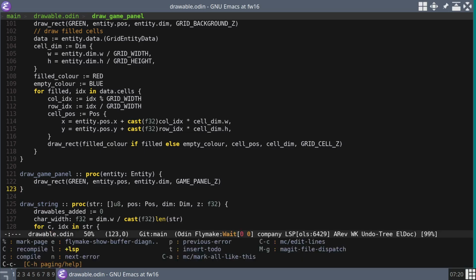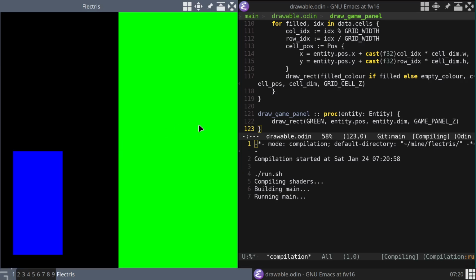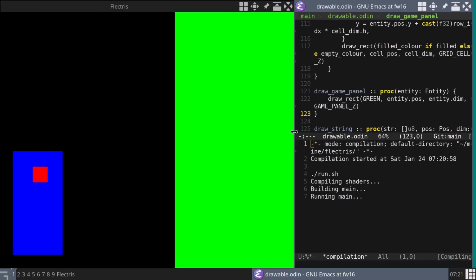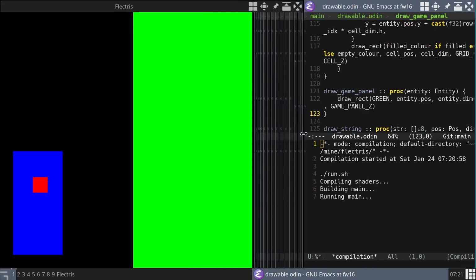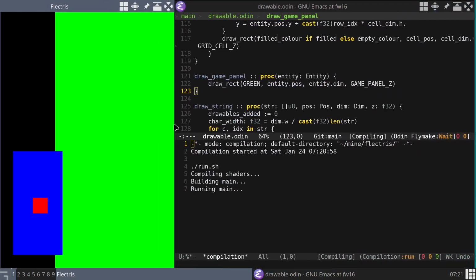Shall we see how that looks? What am I doing? Recompile. Cool. Change the width. Just a fixed width. Cool.